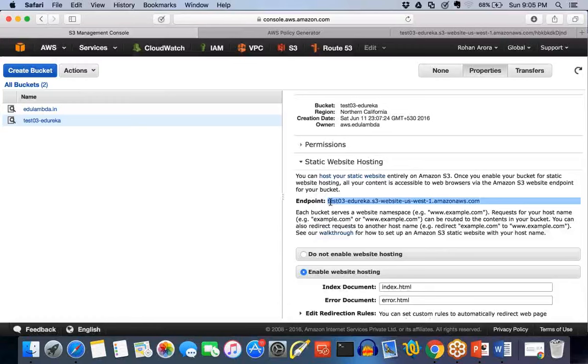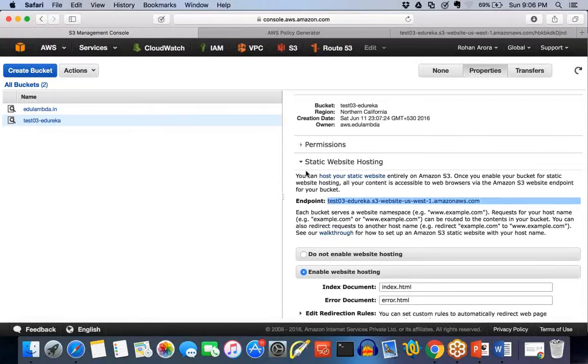Okay, so this is the way that we can avoid using this URL. Once we cover Route 53, I'll discuss that. We can perform the rerouting or modify this endpoint. Okay, so I guess you got the point of how you can use the S3 bucket to host your static website.